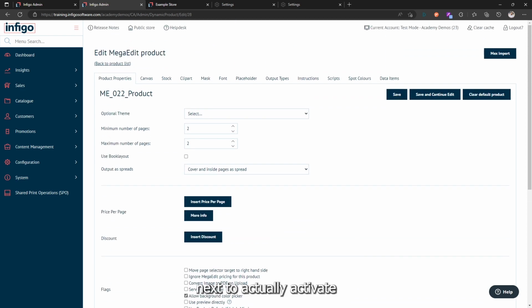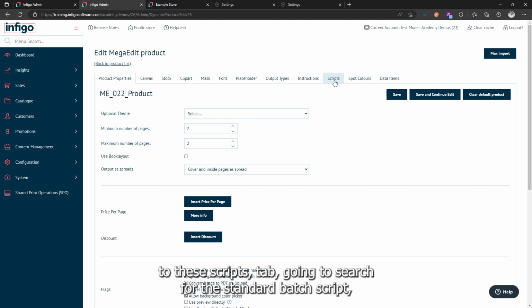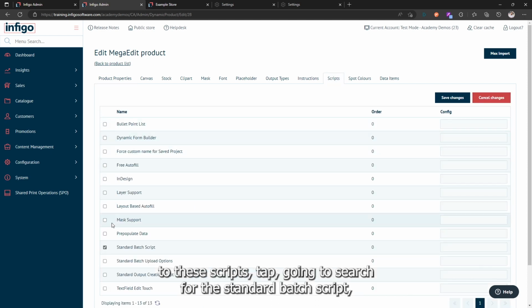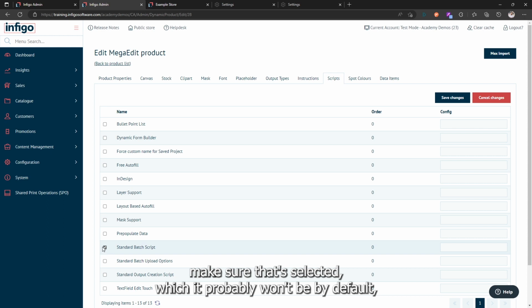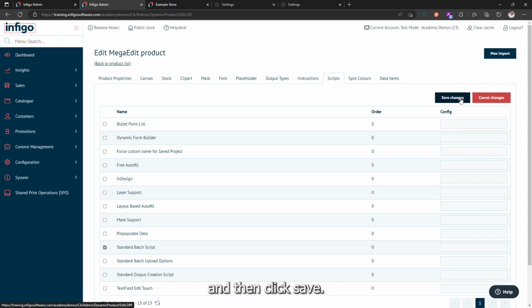Next, we need to actually activate the particular script that we want to use. So we stay on our MegaEdit product, but we're going to go over to the scripts tab. We're going to search for the standard batch script. Make sure that's selected, which it probably won't be by default, and then click Save.